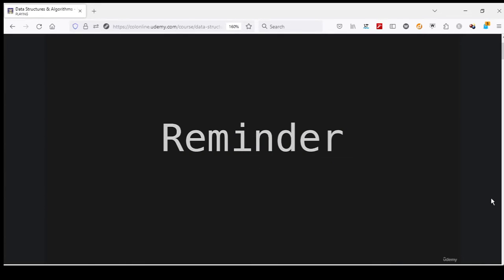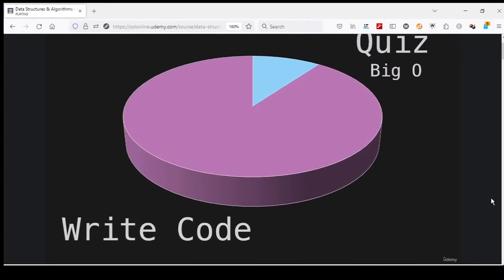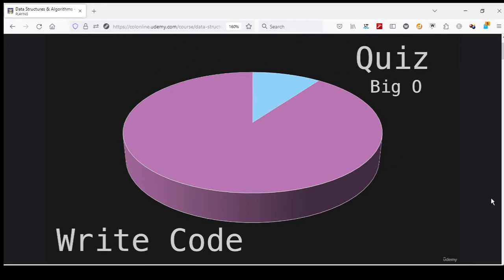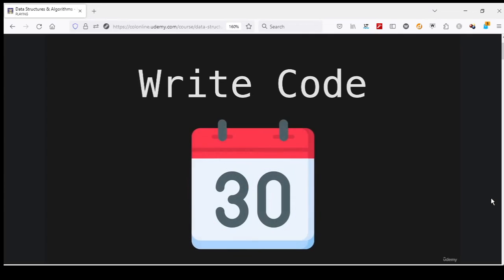So now that we're getting into creating our first data structure, I just want to give you a quick reminder that it is very important to write the code. In order to get as much as you possibly can out of this course, it's not enough just to watch the videos. And as I mentioned earlier, writing the code is 90% of where you apply what you're learning. To put it another way, it is the primary practice activity in the course. So I hope you're doing the challenge to write code an hour a day for 30 days. And with that, let's get back into writing methods for our linked list.